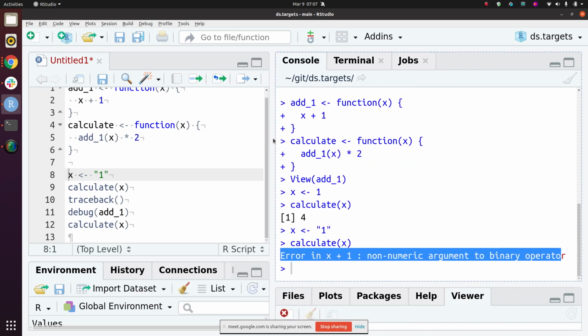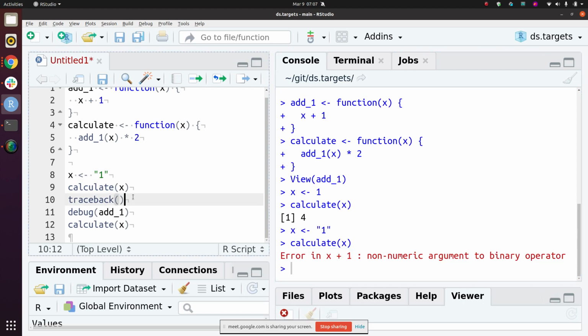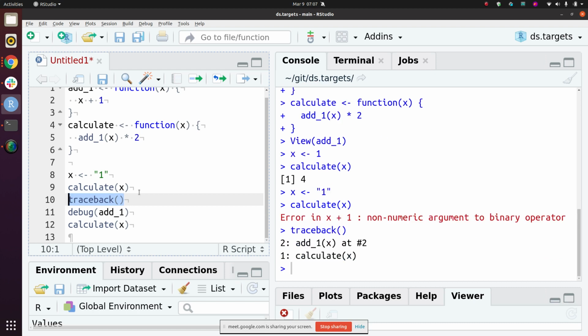So how would I go about finding the problem? Well, one of the mainstream tools that we have in R is the traceback, which shows us how we actually got to that error. That's a very useful function because it points exactly where the error came from.